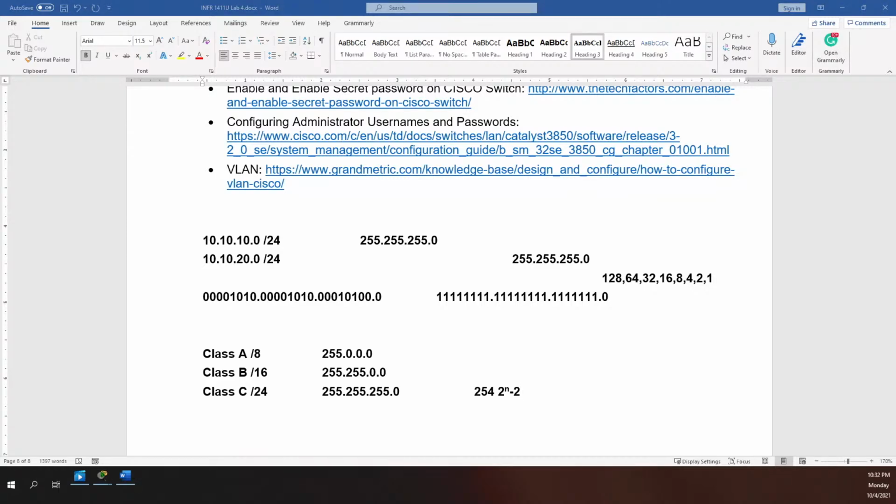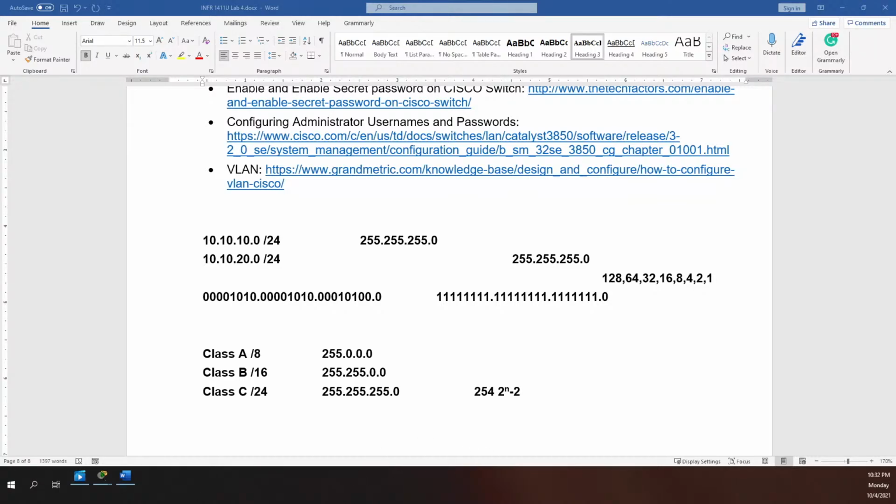So if we look at the other one, instead of having 8 host bits, you would have 16 host bits. Well, if we have 16 host bits, let's move that through.